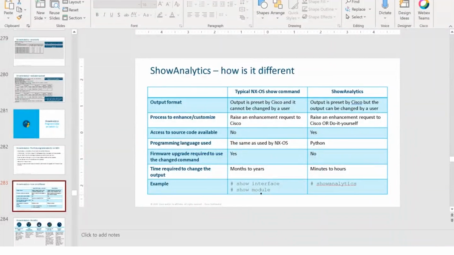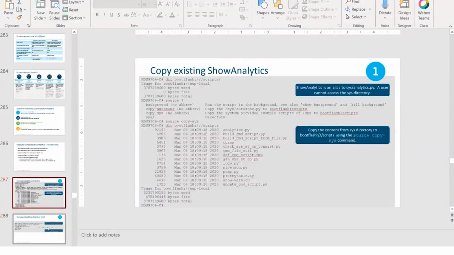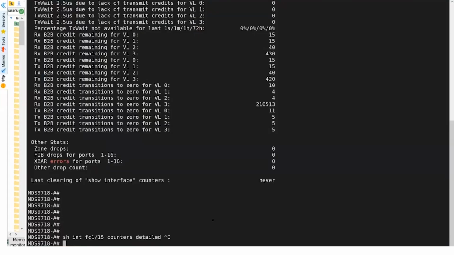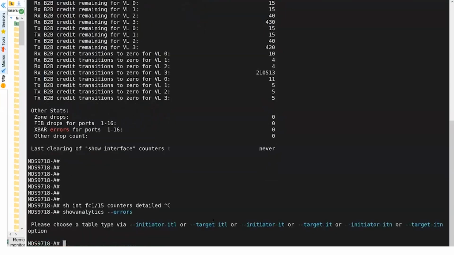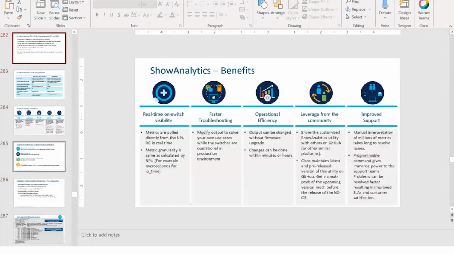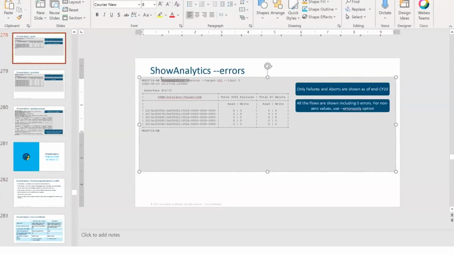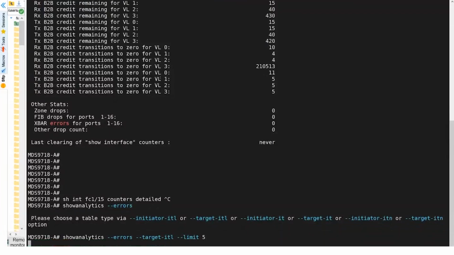Yeah, and I'll give you an example. Dash help, you'll see the errors only option in it. I was on the phone with a customer, one of our most active customers, and he was using the dash errors option, which was giving him all ITLs, including ones that had an errors count of 0. And he said, well, that's nice, but I just want to see the ones that have actual non-zero error counters. And I said, oh, okay, give me an hour or so. So I took the script and copied it over to my local system and modified it, added a new dash errors only option. And I sent it back to him and said, is that what you had in mind?